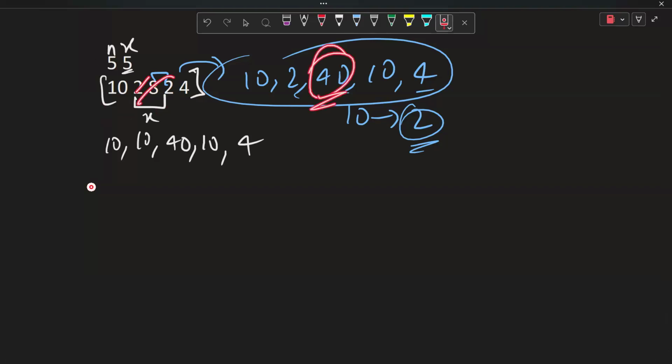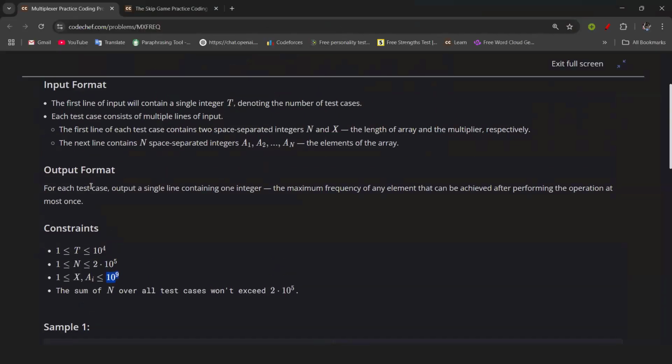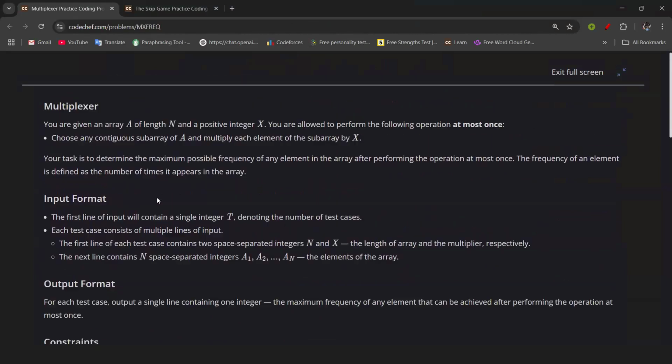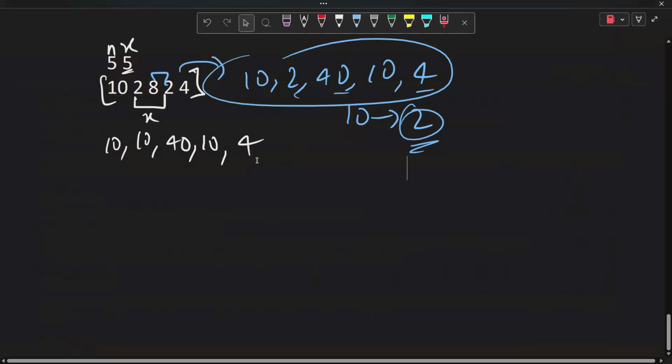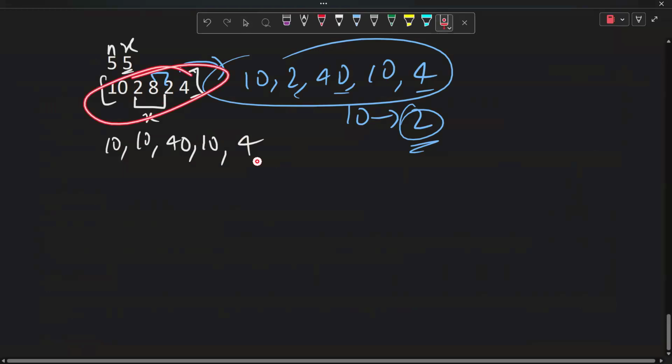Let's say 40 has the maximum frequency, I'm supposing. Then 8 would also have that frequency even if we don't do the operation. So we also have that option, to select an empty subarray. Any contiguous subarray, you can even select an empty subarray, or maybe a subarray not involving 8. So that way, if 8 already had that maximum frequency and then multiplying that by 5 had that maximum, that won't make sense. That means anyhow, whatever elements are there, either of them would have the maximum frequency.